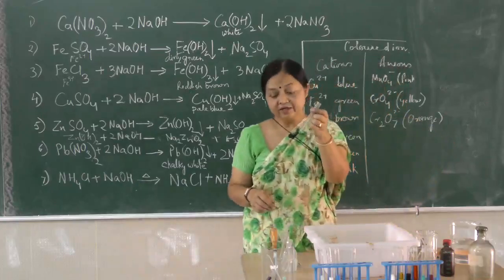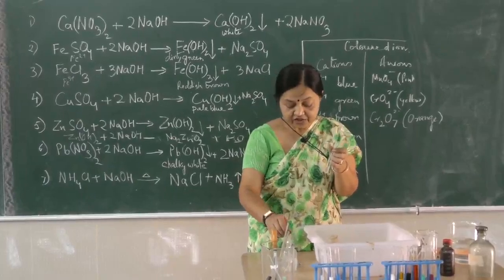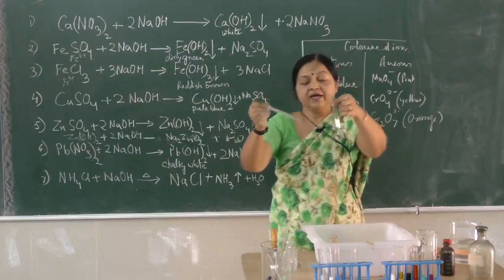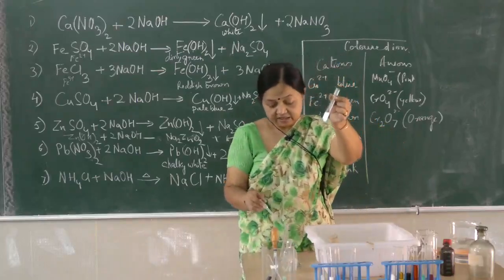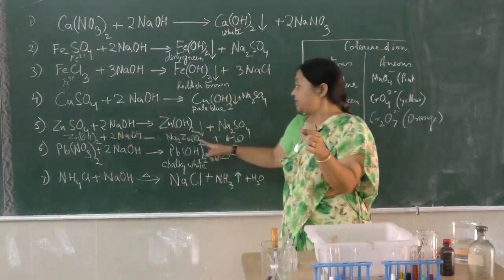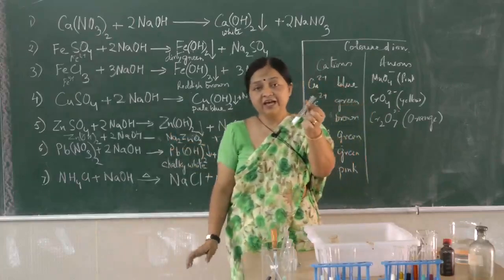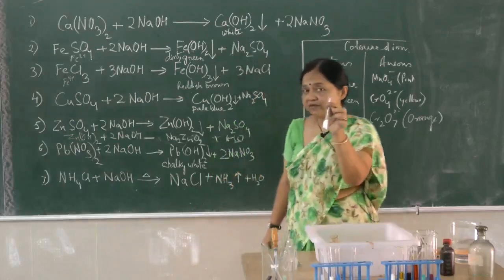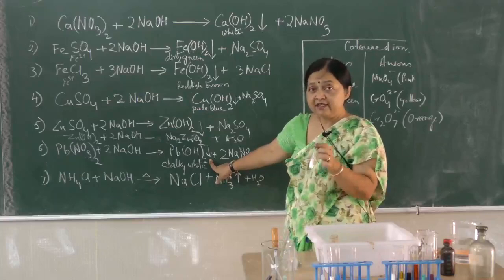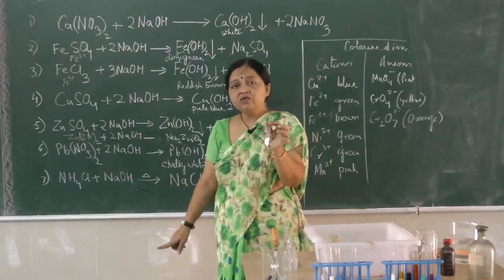And to the lead nitrate, let us see what happens when we add the reagent. When we add reagent NaOH, caustic alkali, you get a chalky white precipitate. This is how you see the two whites, both are whites. Zinc sulfate also gives a white precipitate. This was a gelatinous white precipitate and this gives a chalky white precipitate, a heavy white precipitate. Okay, it's very, very clear, distinct. So chalky white precipitate of lead hydroxide when you are treating lead nitrate or any soluble salt of lead. Lead nitrate is the only soluble salt of lead.